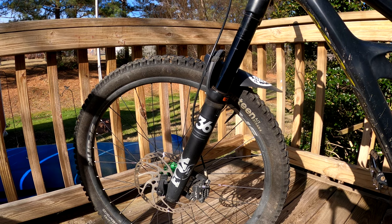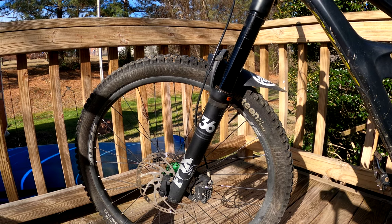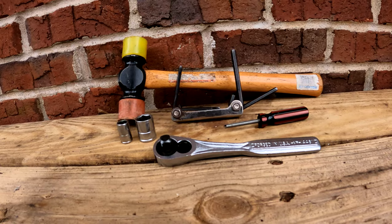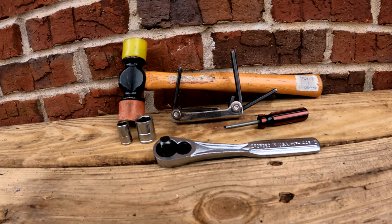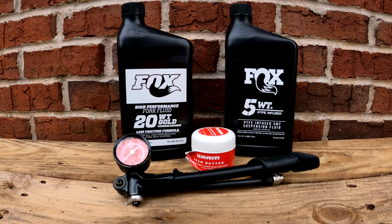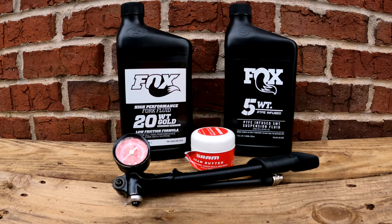I'm going to show you how to do a lower leg service, including changing out the wiper seals on a Fox 36 Performance fork. Lower leg service is easy and only a few tools are necessary. In the video description, I left affiliate links to the items you'll need in order to complete this task.